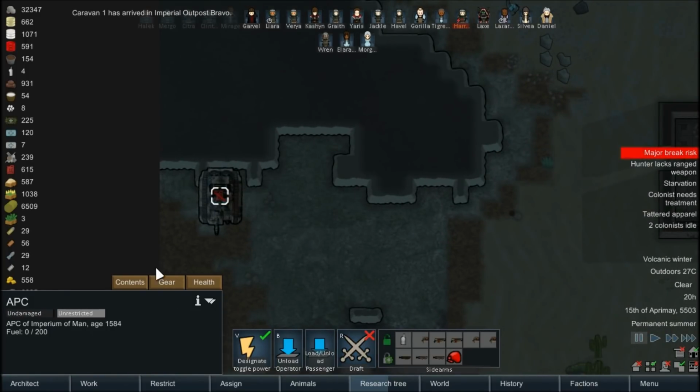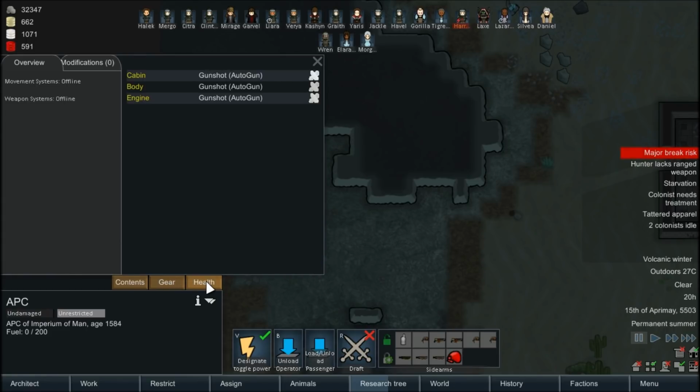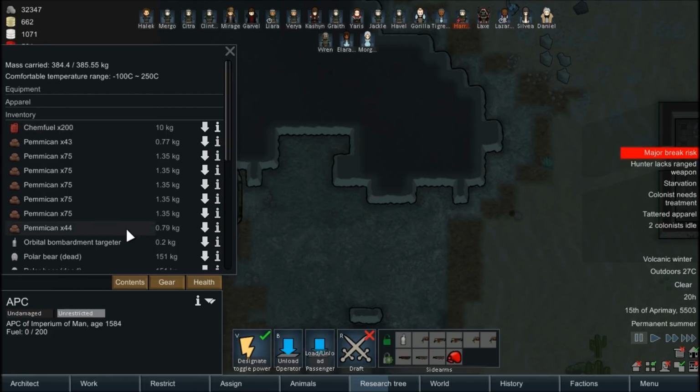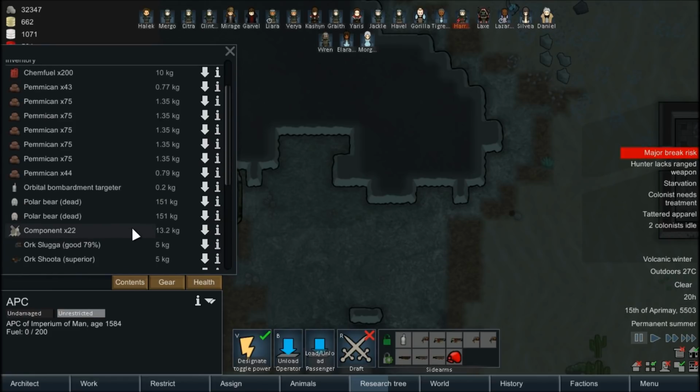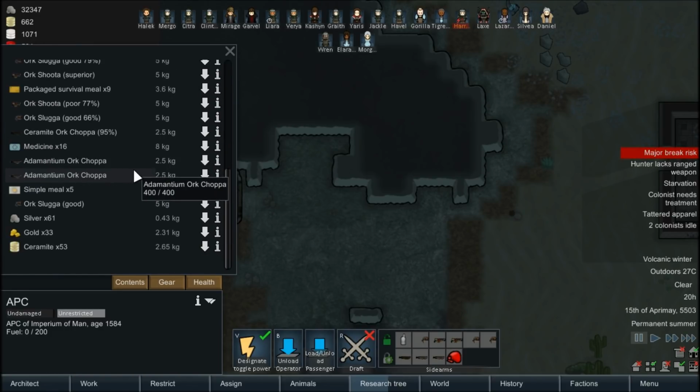Oh, were we out of fuel? There's no way we were out of fuel. We brought a full extra thing of it. Ah, we did have a bombardment targeter. That was one of our rewards. How are we out of fuel? There's no way. Well, I might have just cheated there on accident. Oh well. Nope, they had chem fuel, they just weren't willing to load it. Yeah, I was pretty sure I sent them with extra fuel. So I don't know why they didn't put it in the APC, but we had fuel.